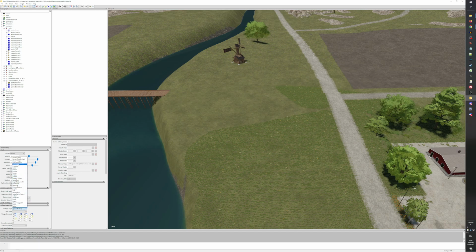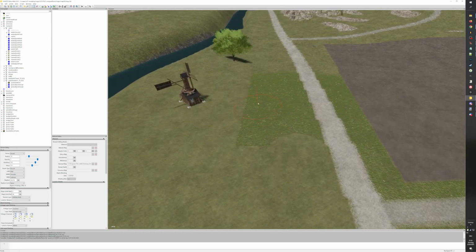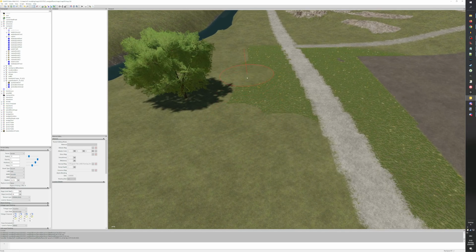So we choose meadow and then the harvest ready and limit to texture grass and subtract is good. And then I just remove it here. So. And don't worry, I will add grass again wherever it seems suitable.